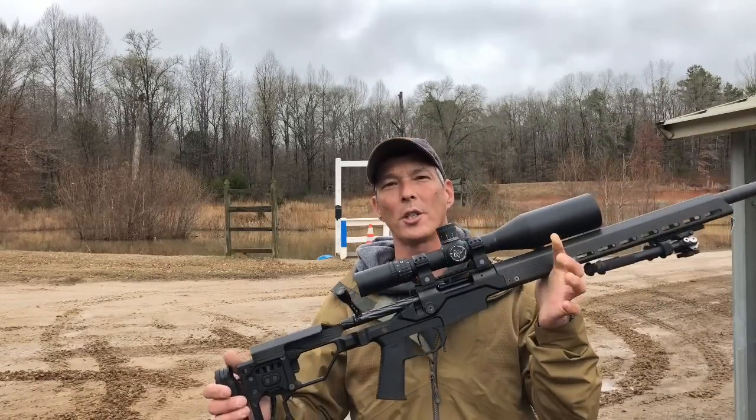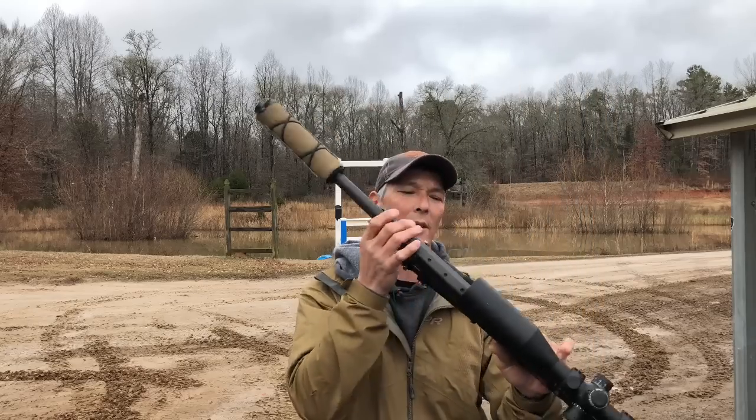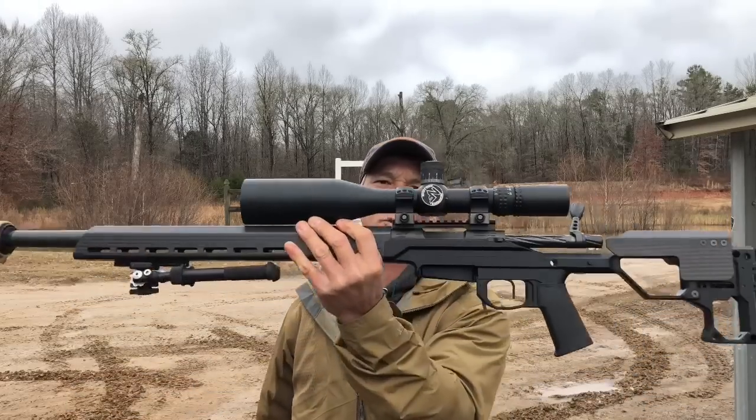What I wanted to do was review a rifle that I think is really, really cool. I can see Coda Boy back there making all kinds of faces, and I've got WTF SoCal here as well. But I'm trying to review this rifle — it's called a Christensen Arms NPR. I'm not a big fan of Christensen stuff, or at least I wasn't before with some of the ARs, but this rifle right here has really impressed me.